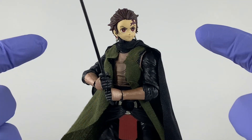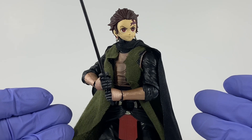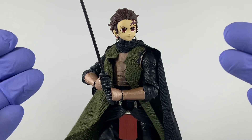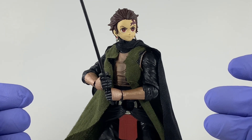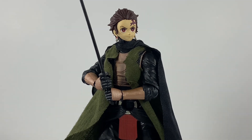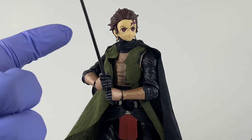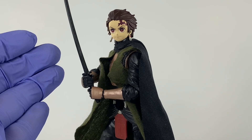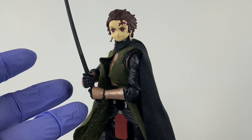The Tanjiro Kamado head unit is actually already a drop-in piece to the Darth Rivan action figure body, so no modification is needed — unless you want to let the head unit rest a little bit lower to the body, in which case you can take out your drill and remove excess material. The sword comes from the GI Joe Classified Series Snake Eyes base figure, which came with a black blade, and that's the one used for this build.